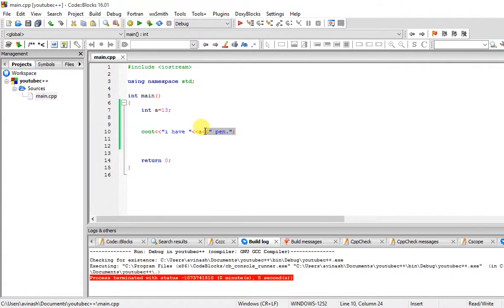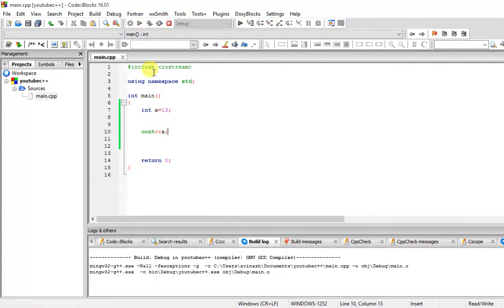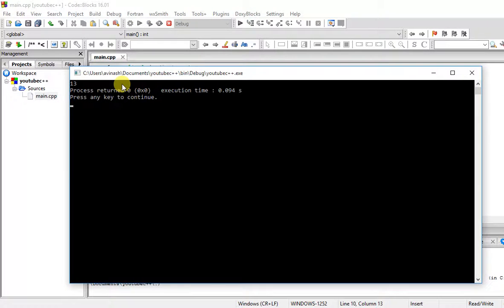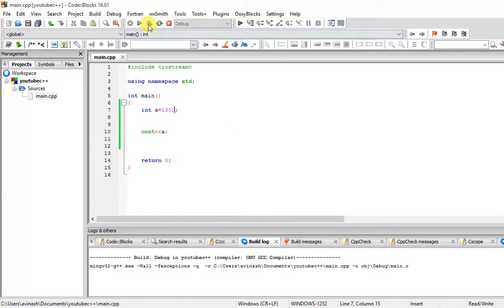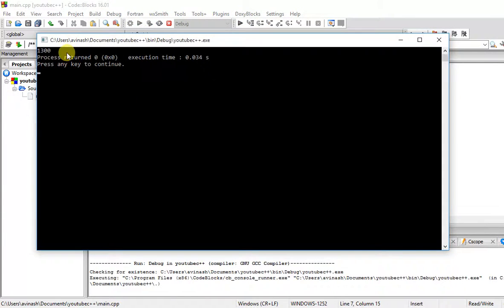Let me remove these and just show you what it does. cout a, we are just cout-ing a, and you can see this outputting a, and the value of a is 13, hence it prints 13. Let's make it 1300 and quickly build and run this, and you can see the value of a is printed as 1300.